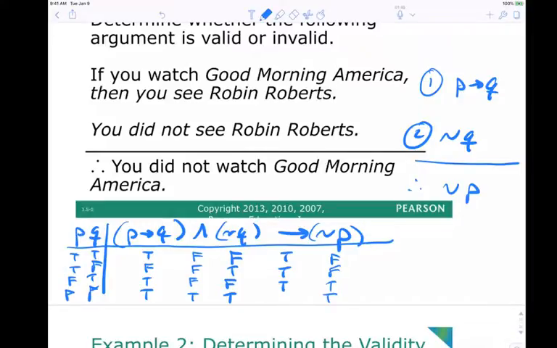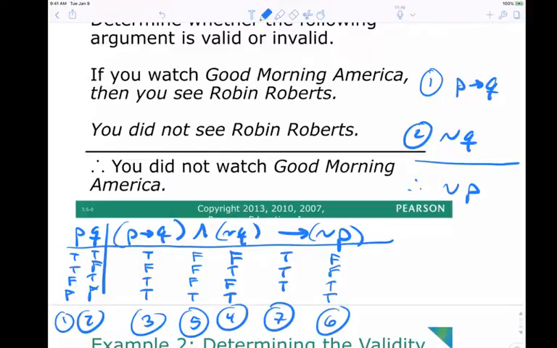What I'm comparing, look, this is column 1, 2, this was column 3, this was column 4, this was column 5, this was column 6, this is 7. We're comparing column 5 implies column 6. So if I'm looking at 5, false implies anything is true. Lastly, true implies true is true.